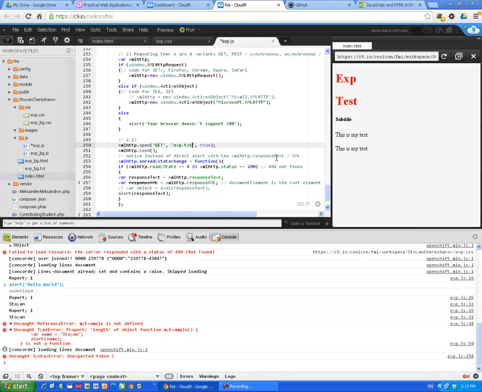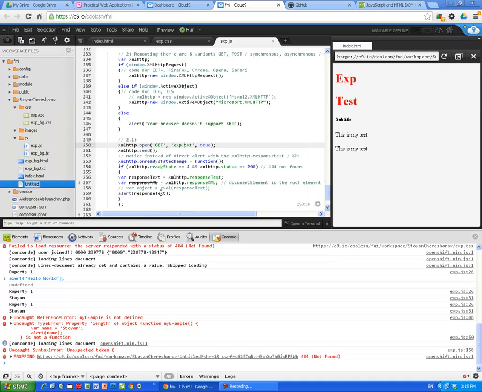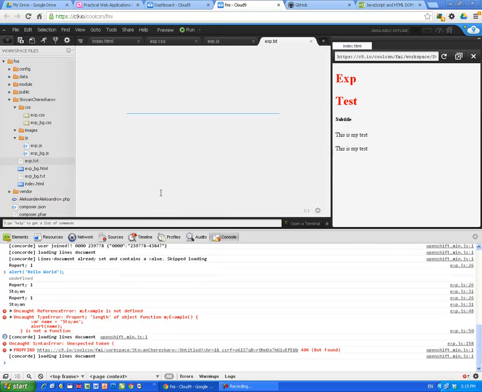And I'm gonna create such file here in my folder, new file, experiment text, and I'm gonna say here I'm coming from the server XHR.